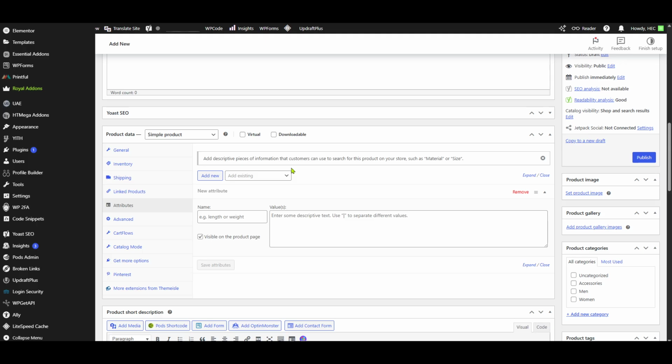Once you have filled out all necessary product data, double-check everything to ensure accuracy. Details such as pricing and product description can directly impact sales, so it's worth spending a few extra minutes to make sure all information is flawlessly presented. Finally, when you're satisfied that everything is set up correctly, click on the Publish button to make your product live on your store. And just like that, you've added a new product to your WooCommerce store.